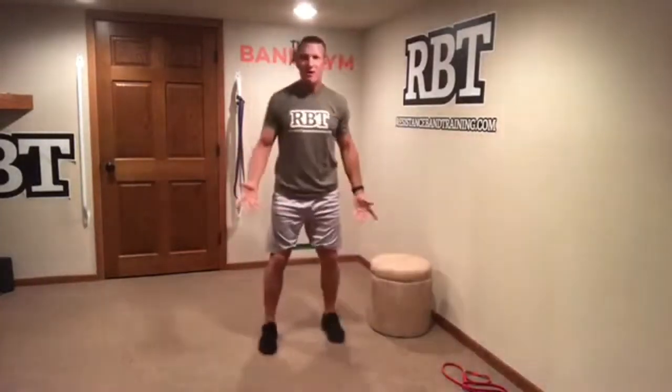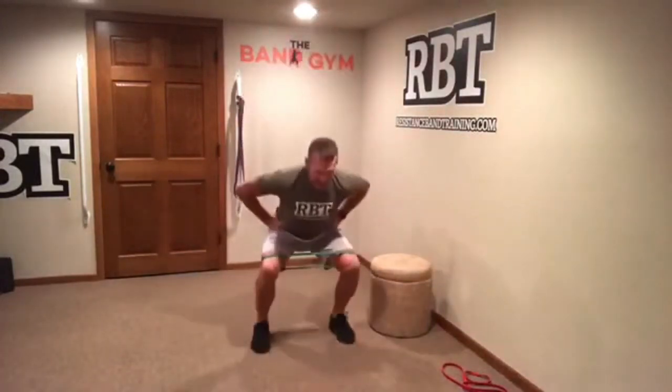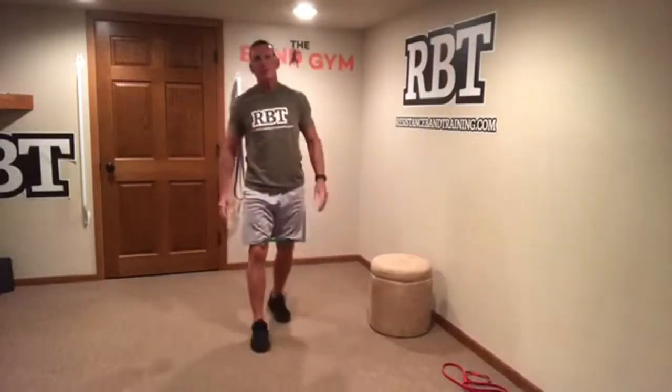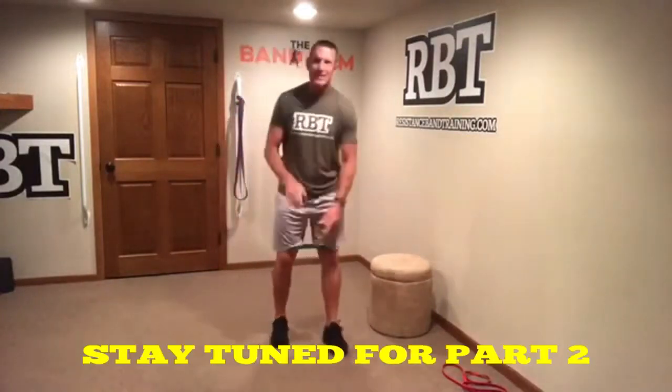Last variation is my favorite, just a simple squat jump, making sure you always stick the landing. So a plyo squat jump. Three variations of how you can incorporate this exercise into your workout.